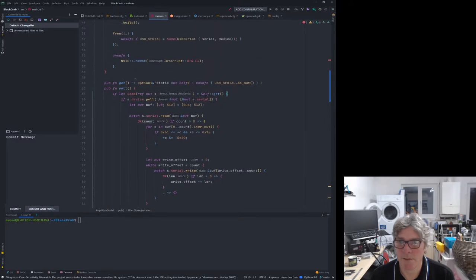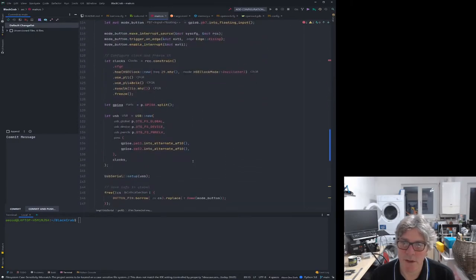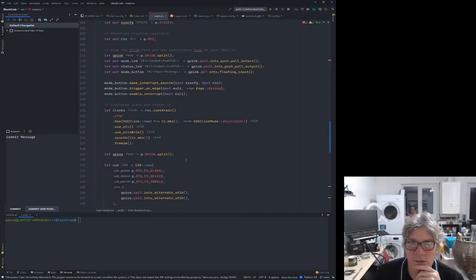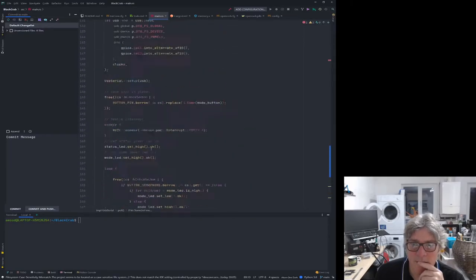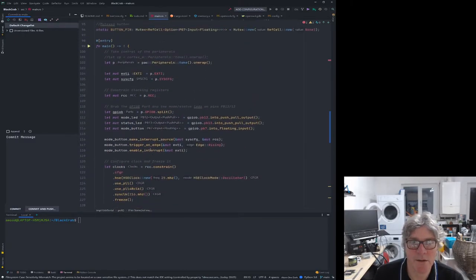In main, he said. Wait a minute, what's this? There, in main. And I've deleted all that code now. At the same time, we needed to access the polling parts in the interrupt, which is down here. So the issue that we had was it didn't like the way that we were sharing the wrapped USB bus and its endpoint memory array that was passed in, and it was complaining bitterly when we tried to do the USB polling in the interrupt. That was the issue.